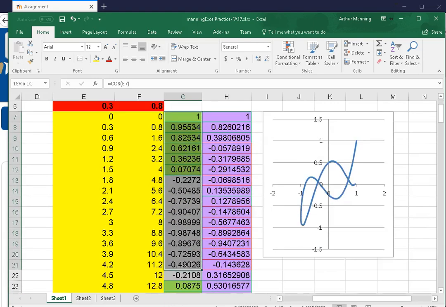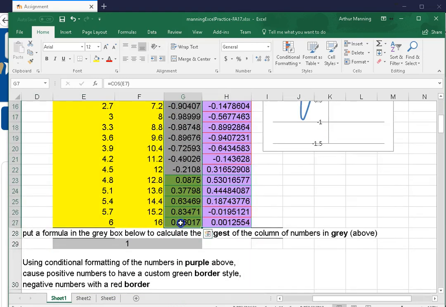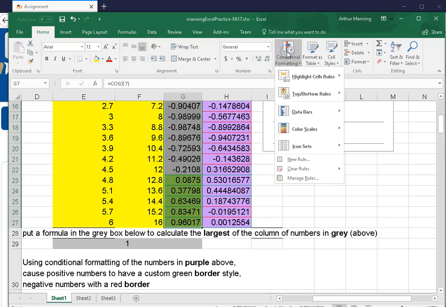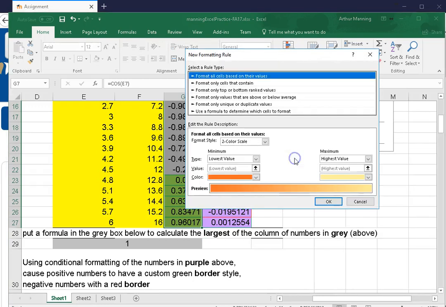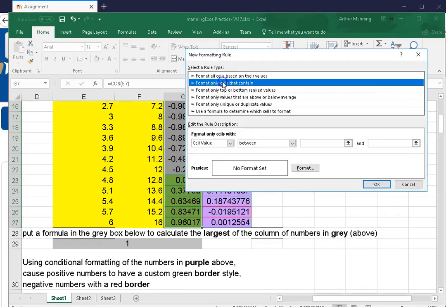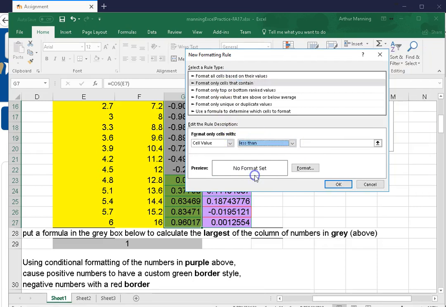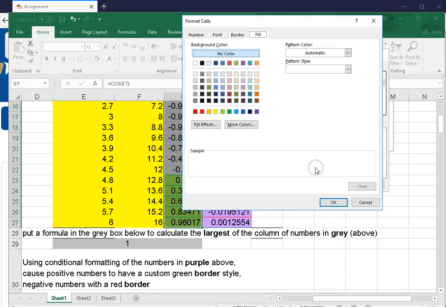So just for practice again, I'm just going to do that again for the gray bar. I'm going to go to Conditional Formatting, New Rule, Cells that contain, and this time less than 0. Type 0 there. And this time I'm going to choose a format with a fill of not a dark red, maybe a little light pink. Make the text easier to read.